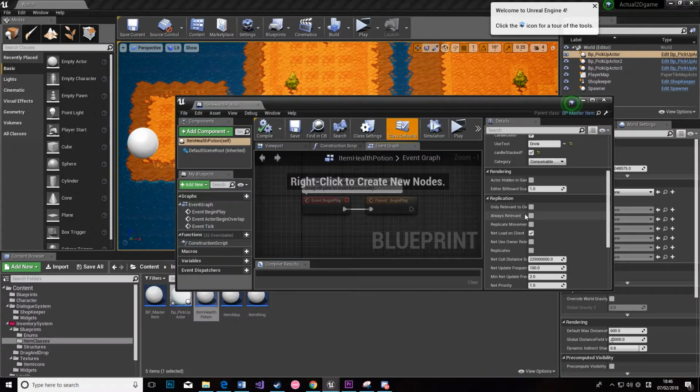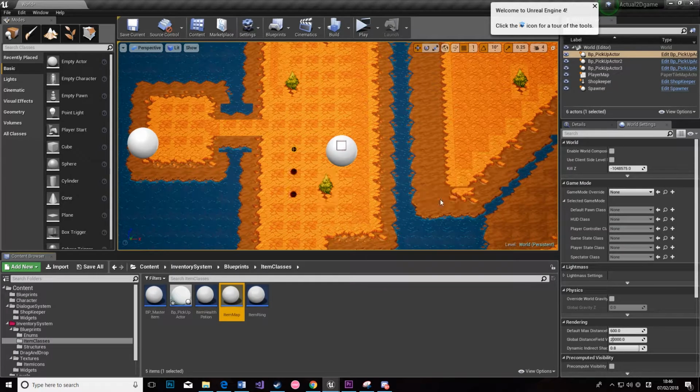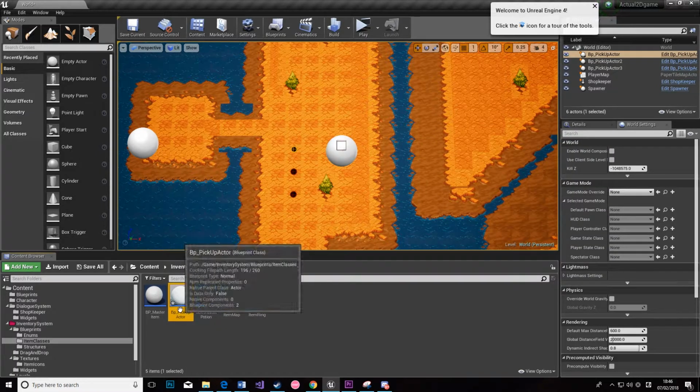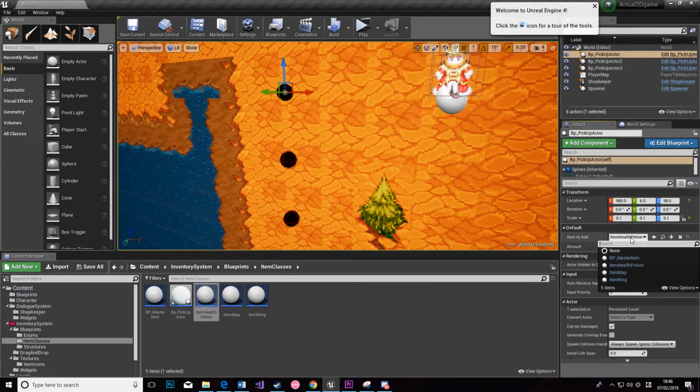I did this by one file. I will show that later. So each one, this one, and of course this one, the rank. This is the actor that I created. I have inserted it into the game. These are the 3 things, and in here I have given them the item and the amount.